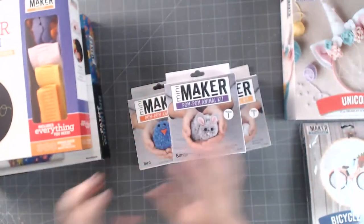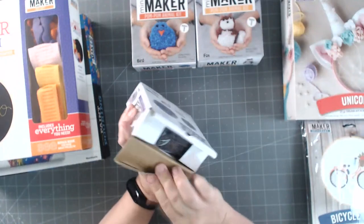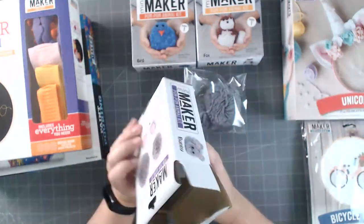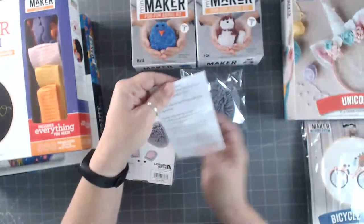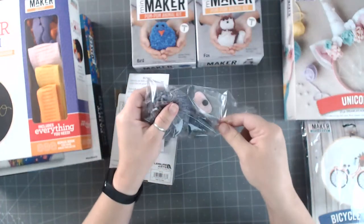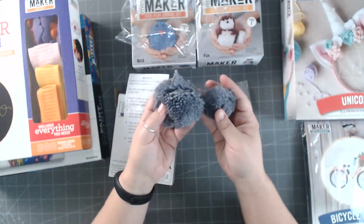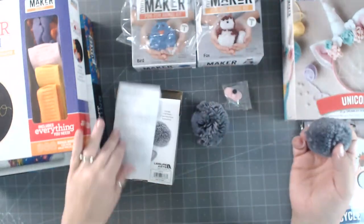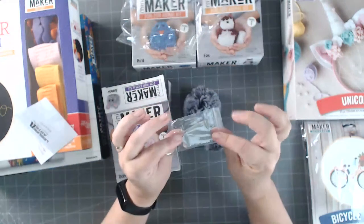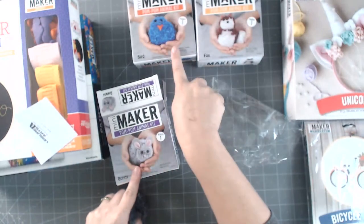The first one I got with my daughter in mind - these are some cute pom-pom mini animal kits. Let's open up the mouse. I haven't even broken these open yet, so everything but the glue is included and it makes one. Instructions are included. Using the photo as a guide, you glue the small pom-pom. So you get a little pom-pom mouse, and then you put the little mouse head on and glue all the little felt pieces together. It makes something super cute. There's a mouse, a bird, and a fox.